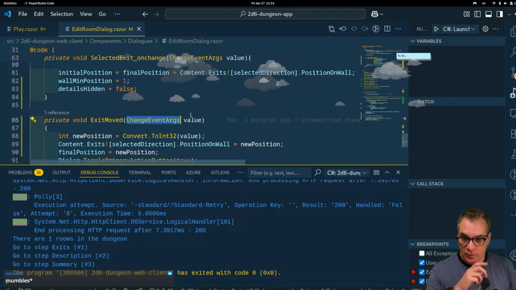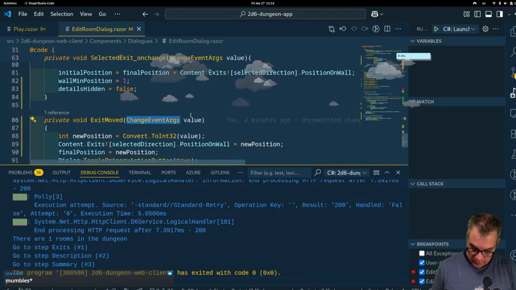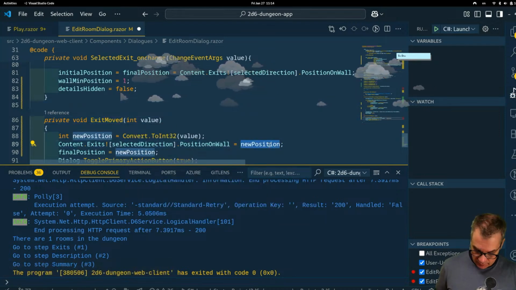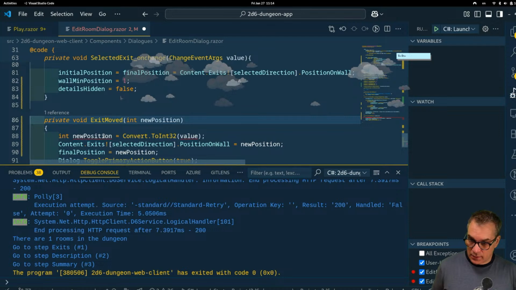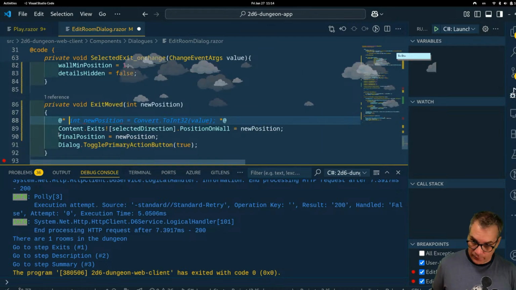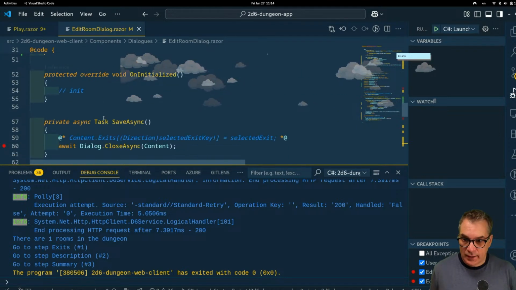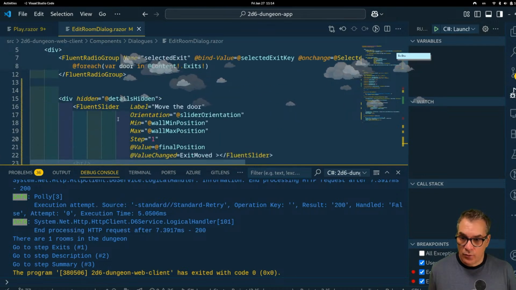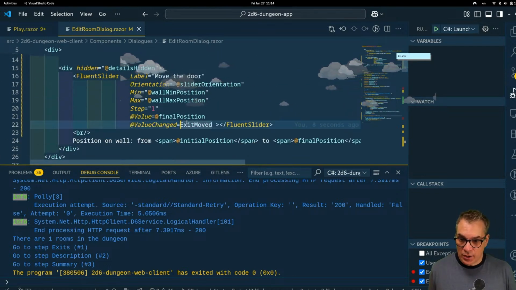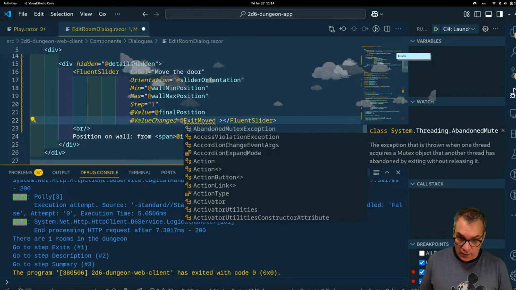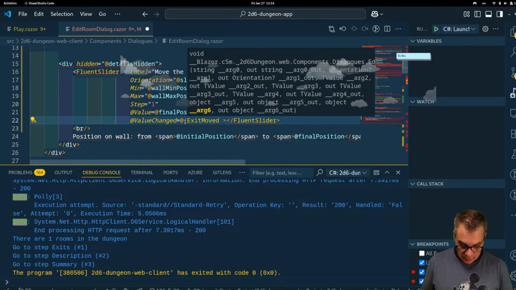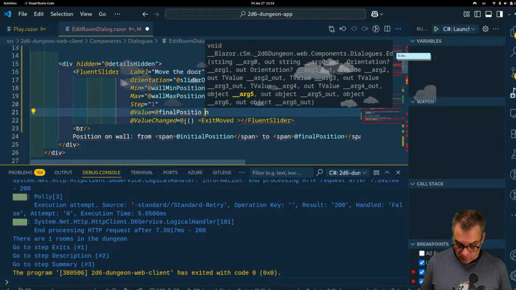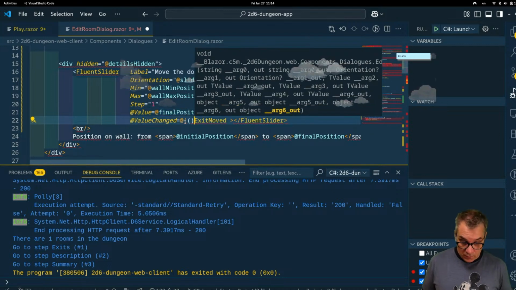Well, okay, so we could do this, right? In fact, we could do this. New position, like this. So we don't need that line. And here, where is it? I could do what I was saying, say value change, and then do this, and call that thing.